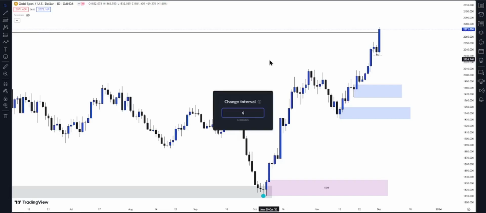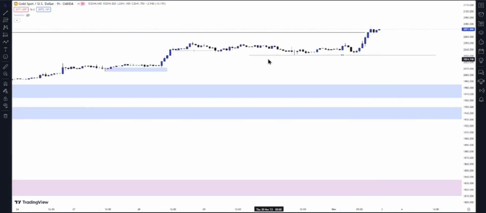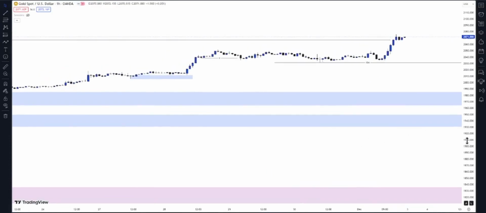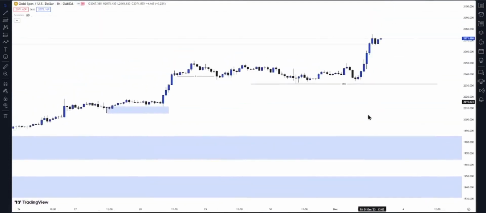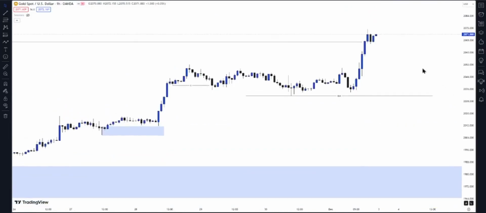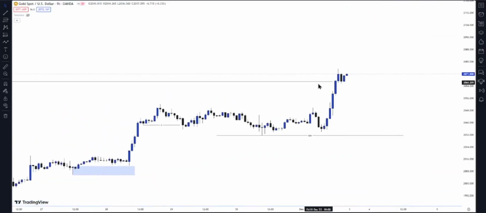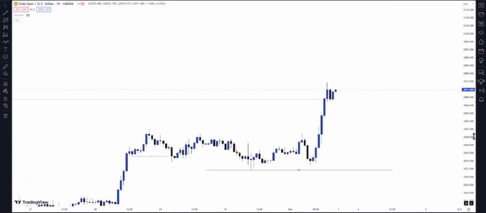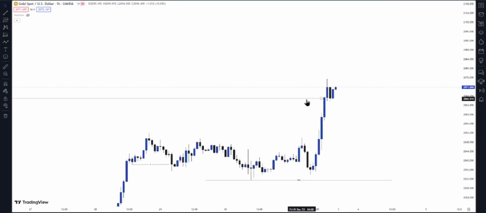And so we want to quickly go to the 1 hour time frame to see what we should be expecting from gold. Now, as you can see on the 1 hour time frame, price has taken out our major structure high here with a candle closure. Now, let me tell you what we are expecting here on gold, because there is a break of structure on the higher time frame here. Now, what you need to see is for price. Take a look. Price went high and printed this high and came back down to take out the low of this candle that printed this high. So what we want to see now is for price to go higher, taking out this high.